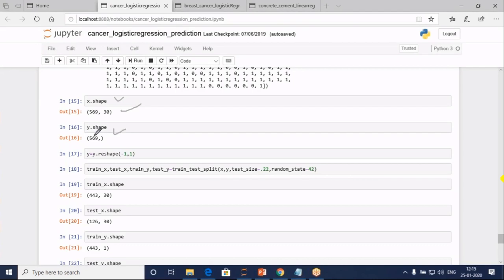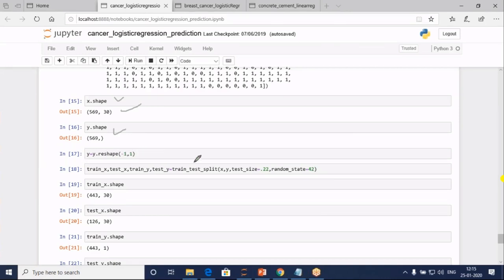Shape of y is 569. We can reshape it if it is creating a problem. So one column, many rows, -1 means many rows. 569 rows and one column. Sometimes it creates a problem for the NumPy array, because it is getting the value in scalar mode, not in two-dimensional data. So we do reshape it.